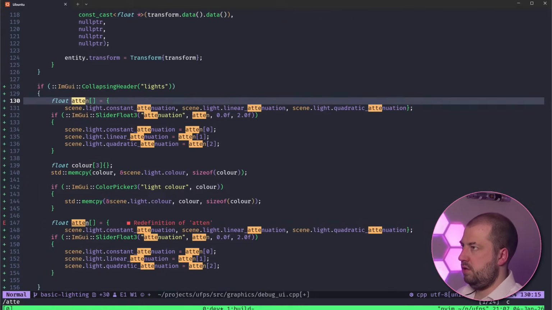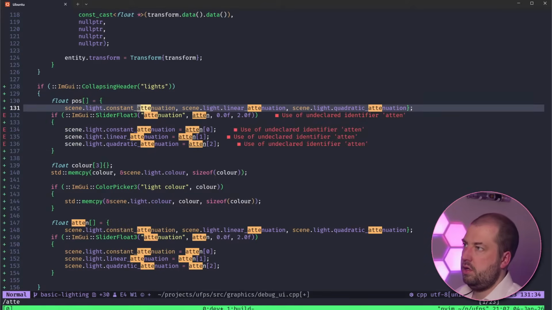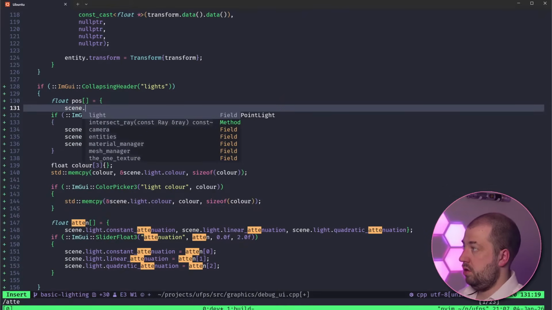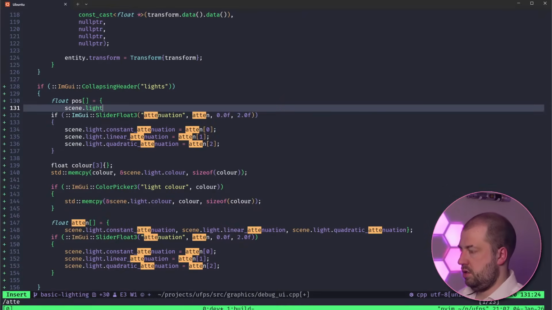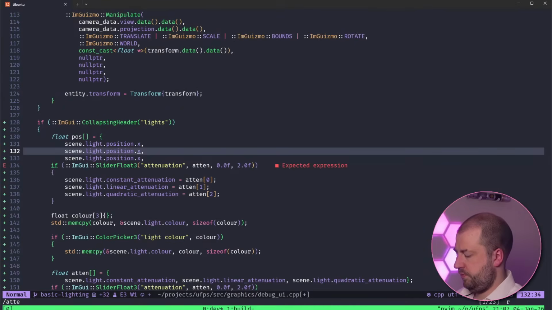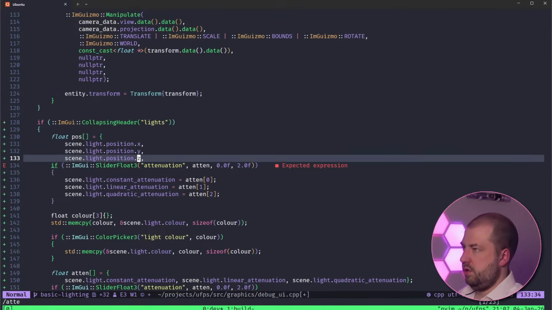So a vec3 will be pos, and that will be scene dot light dot position dot x, y, z.